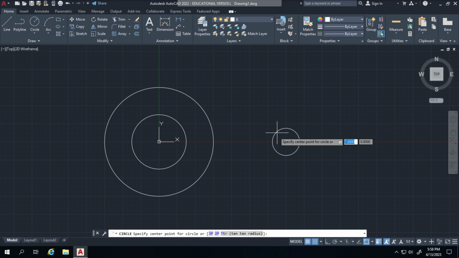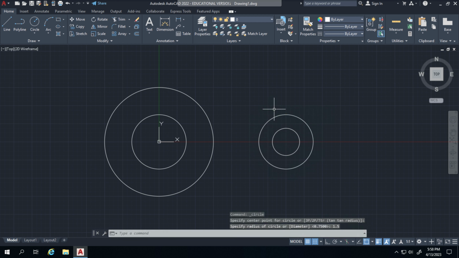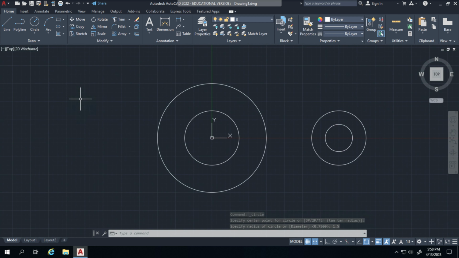And then I'll put my cursor on that circle. If it says center, I can just click on it. It finds the same center point, and I'll do a 1.5-inch radius. Let's do the same thing on the other side. I want you to do it my way, and then you can try the copy and mirror commands to see if you can copy this to the opposite side.